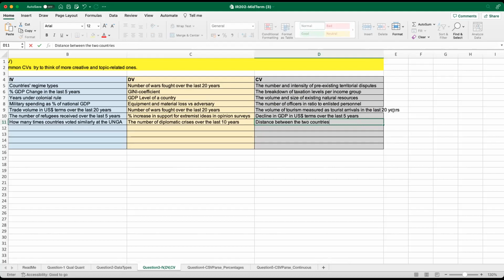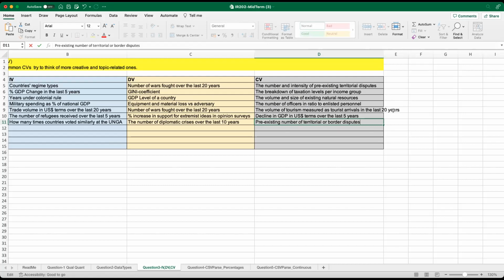They don't really vote very similarly at the United Nations General Assembly, but they really don't have any disputes as well. So distance between the two countries, in kilometers, for example. What would be another control variable for the number of diplomatic crises over the last years? We can say the pre-existing number of territorial or border disputes over the last years.